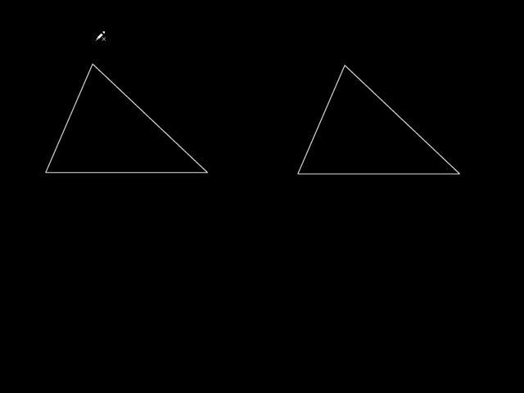Instead of knowing that all three sides are equal, we'll name it the same thing, A, B, C, D, E, F. It's supposed to be a B right there. It's kind of weird looking, but all right. Watch this. This time they're going to give you one pair of sides, a second pair of sides, but they're not going to give you the third side. Watch what they're going to give you. They're going to give you an angle that's in between those two sides right there.